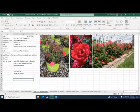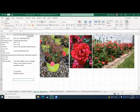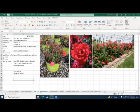And I'm going to talk for a minute about the trim cycles on the knockouts. An email went out earlier this week about what we're doing with the roses and the hydrangeas. We have 3 trim cycles going on the roses right now and 2 in the hydrangeas. This is a picture of what is going to go out starting Monday. We are going to stop shipping the full bloom and bud. These do have buds on them.